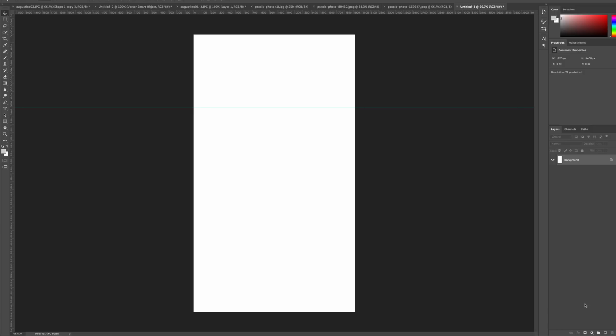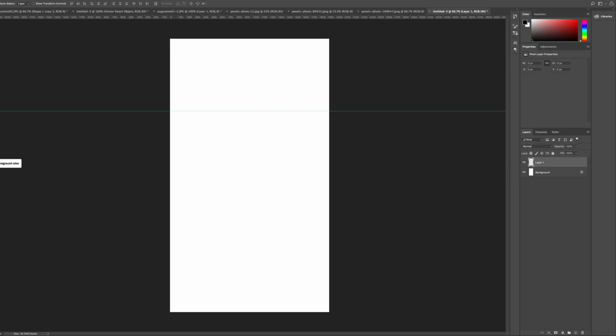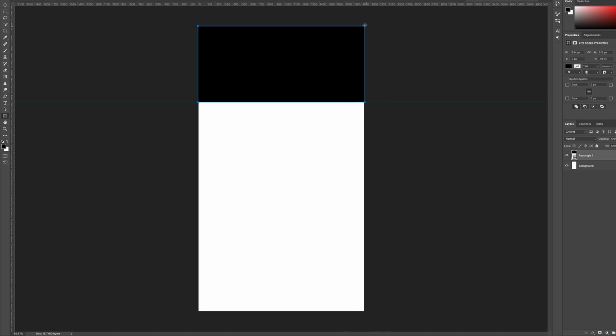The next thing I'm going to do now is to add a brand new layer. So I'm going to come to the bottom right here, click this layer button. So now I've got my layer added. The next thing I'm going to do now is to add a rectangle. Now the reason why we're adding this very early on is because we're going to be using this as a clipping mask. And I'll also explain how that works. Okay, so that's my first rectangle, which is great. Next, I'm going to add a few more rectangles where our images are going to go. So I'm just going to come over here, click this again one more time, and then just draw my rectangle like that. Okay.